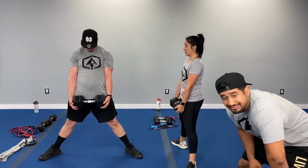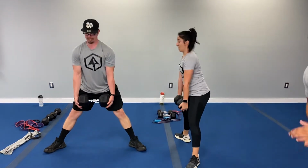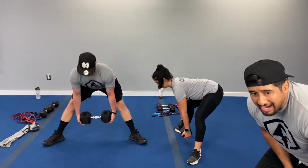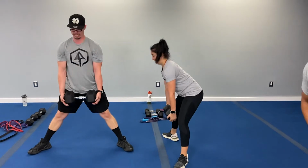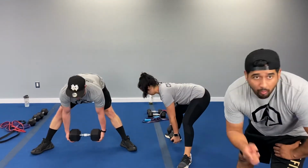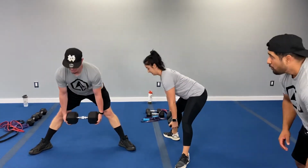Stay in focus. Remember, back is nice and flat. Keep that core engaged. Keep it going, everybody. Stay focused. Woo! You keep trying. You keep going. But most importantly, you do not stop, right? Stay focused all the way through. We're more than halfway there. They're working. I know you're working too, right? This is game time. This is focus time.